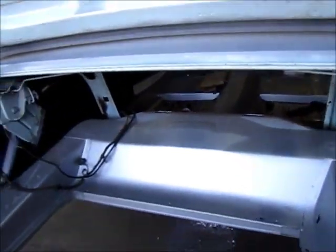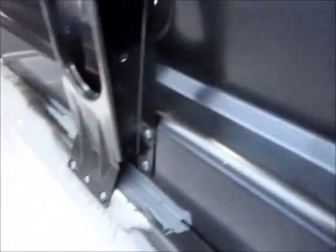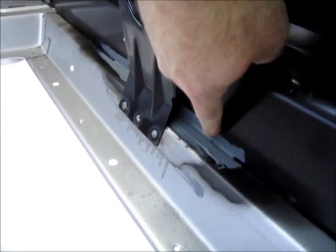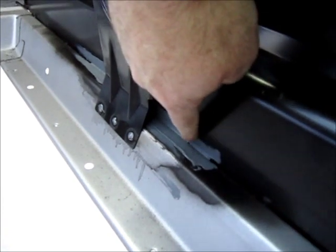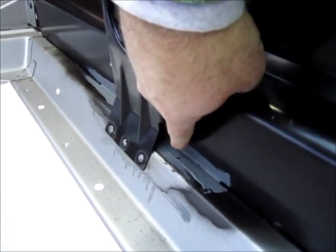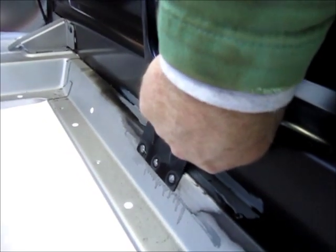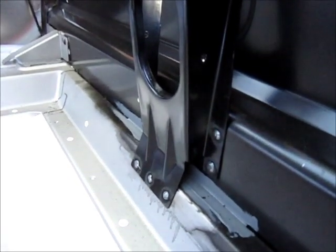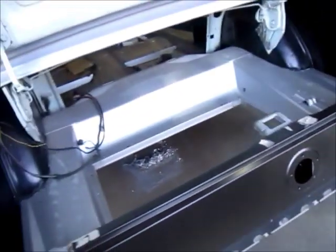But I did finish putting in the brace. You can see there's the welds there. And what I wanted to show you on this part was, here's my seam sealer. I did treat this with self-etch, let it get down in that crack good, and then I filled that with seam sealer because once this is in place, it's hard to get your hand back in there. So I did that early so that it's all sealed up and tight. Of course, it's welded in, blended, and I'll show you.